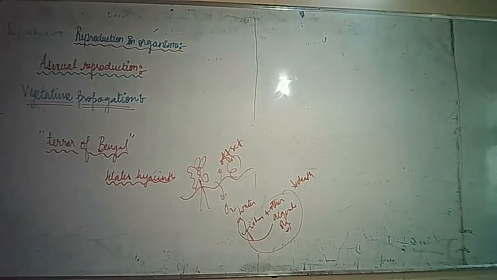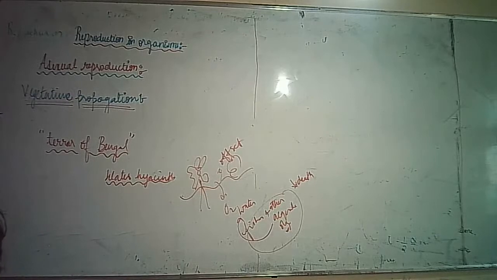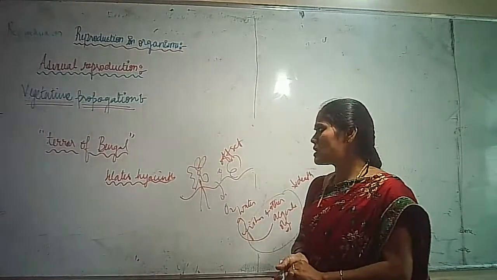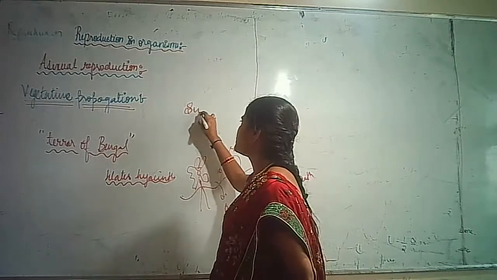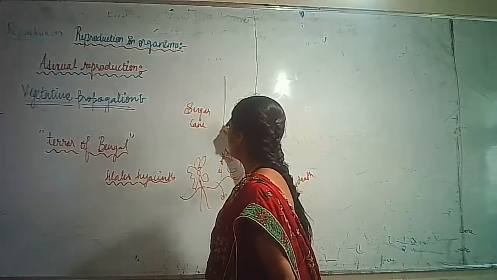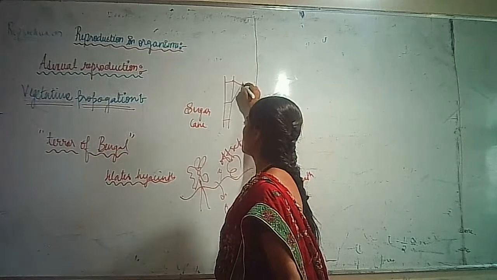Here, vegetative propagation shows the different ways a plant can spread. It is a phenomenon where you are able to see how it is spreading. In sugar cane, banana, ginger, dahlia, all these. Sugar cane also, can you tell me what that is? If you take a sugar cane, it looks like this, isn't it? So these are said to be nodes.